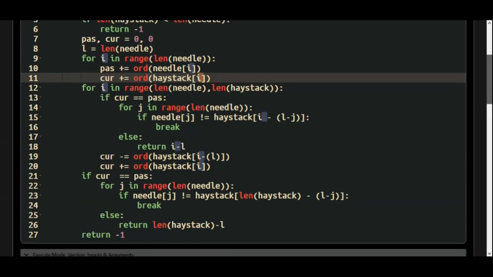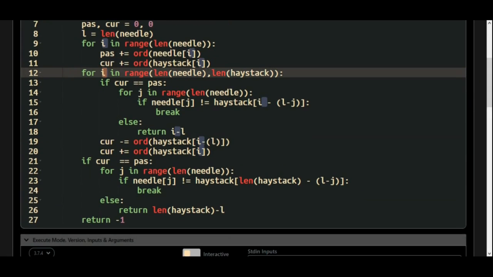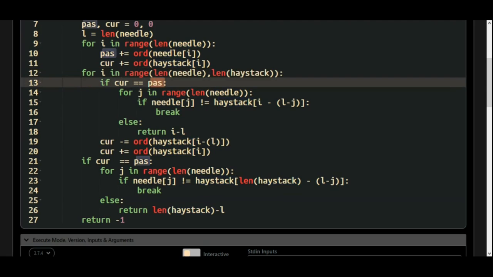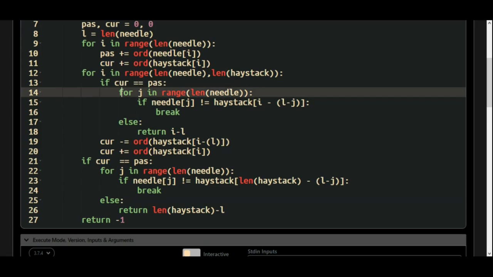Then we go through it as I explained in the example. We go from the length of needle till the length of haystack. If the current is equal to pass, that means the current has matched the pass. Then we have to check whether the needle is inside the haystack or not. So we iterate through the needle.